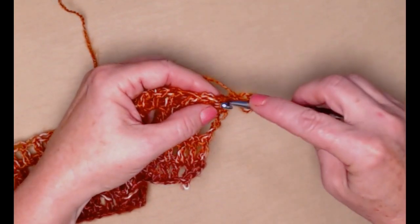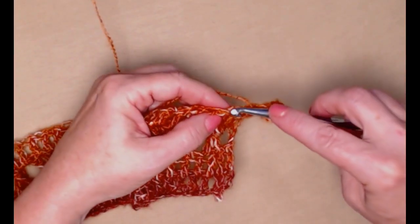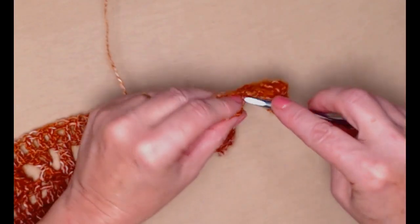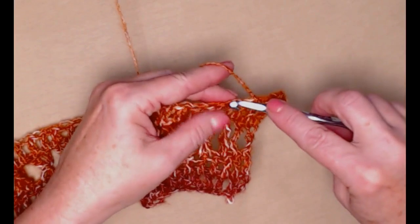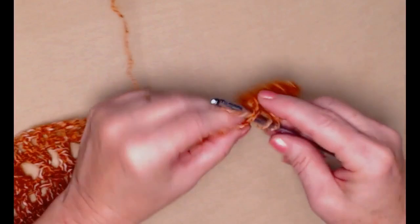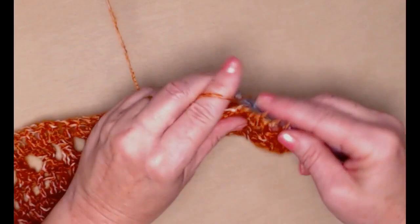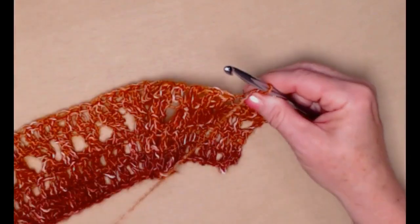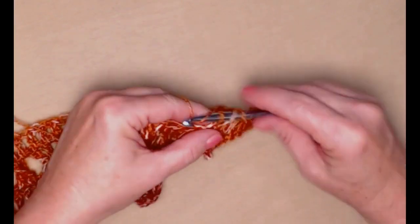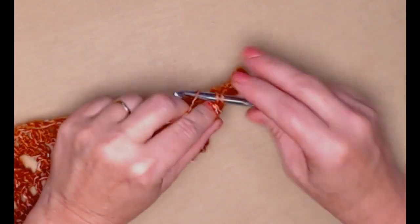So 1 double crochet in each double crochet across. And I think now you can see the pattern that we're going to be working on this wrap shawl. So I'm just going to stitch across, stitching 1 double crochet in each of the double crochets across.